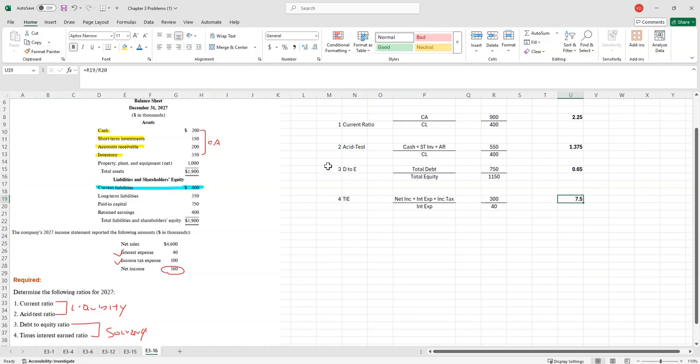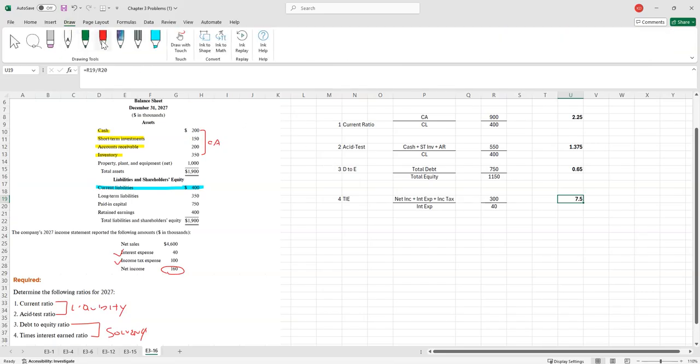Okay? That's just some of the equations. Like I said, with the equations, what I would say at a high level is you need to know what we're getting at with the ratio. So when I ask you what is the current ratio, you should say, hey, that is a liquidity ratio. I'm looking to see how much we can pay and how quickly we can pay off our current liabilities with our current assets. So you need to know what it's getting at, and you need to know the actual formula. So it could be as simple as just plugging it in.